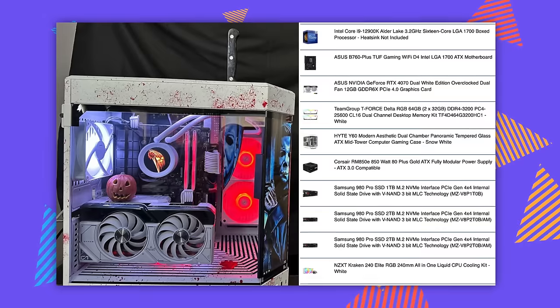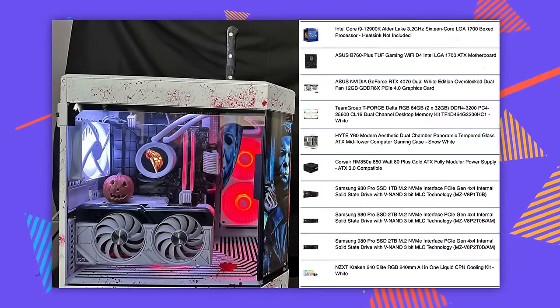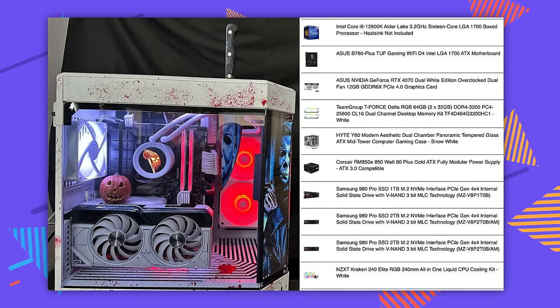It is, while a very solid system, a little bit outclassed compared to some of the insane custom stuff that we've been looking at. What does elevate this one, though, is they use the actual blood from their victims. It does seem like it's largely centered around the white case, a very clean bit of cable management and whatnot. This is, I think, the most practical that we've seen. It is. I agree. This would be cool to have in a room.